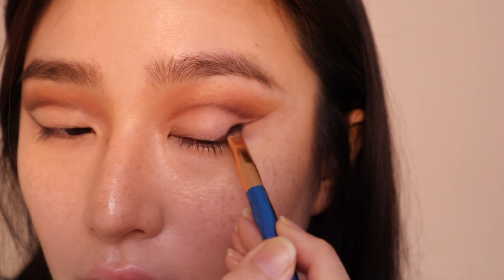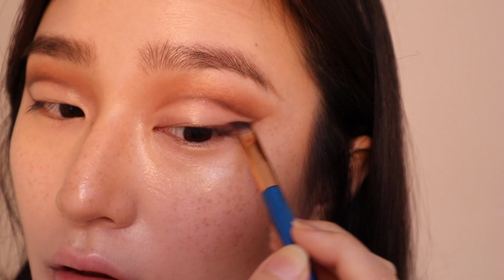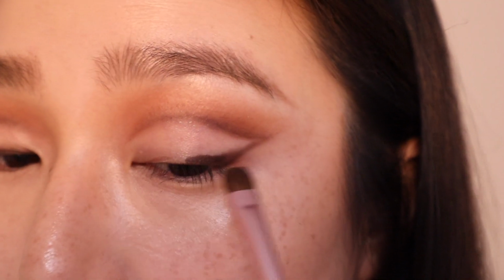You can use an angle brush or a small flat brush with a black shadow to map out a wing liner.